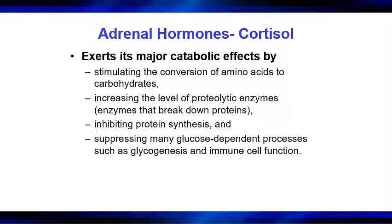And cortisol is going to have the greatest effect on type 2 fibers because they have more protein in them. Those type 2 fibers are more adept at strength and power production and also hypertrophy. Also, during times of injury and disease, you tend to get an elevation in cortisol, which causes a net loss in contractile protein. So even during times of injury and disease, you will experience atrophy, or a decrease in the size of the muscle tissue.